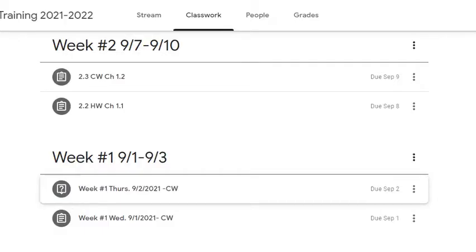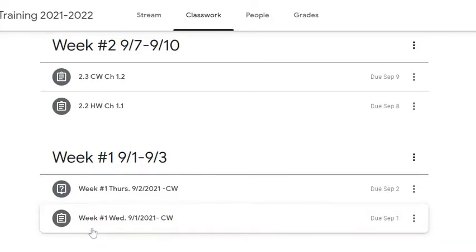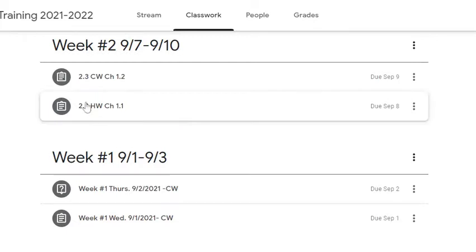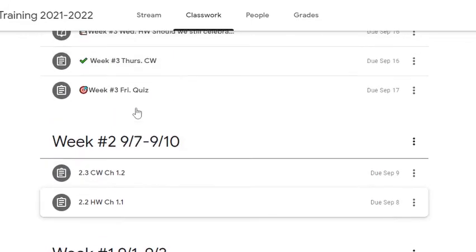For your topics, then you're going to take that same naming convention and you're going to use that as you create assignments. And there's a couple different ways that you can extend that. This is in week 1. I included the week number, the day of the week and the date, and then what type of an assignment this was. On week 2, I actually went to this kind of convention, which tells me that this is second week, the second day of the week. So this would be week 2 on Tuesday. Again, the type of assignment that it was. And then I connected it to the chapter that we were studying.